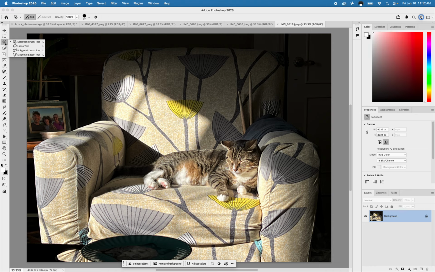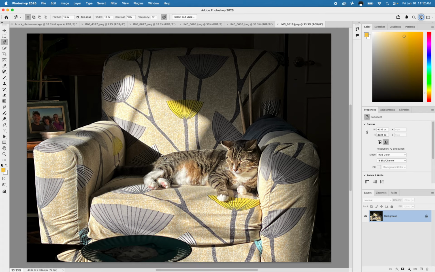So I'm going to show you this magnetic lasso. Now these other lasso tools you can also draw with to select something, but the magnetic lasso I really love because it hugs and it gets right on the edge. And you also can set it so it's kind of soft on the edge. At the top it says feather, and it'll help it blend into your artwork. And I want to make her fuzzy on the edge because she's going to be kind of sitting up on the sky, and I want her to blend into the sky.